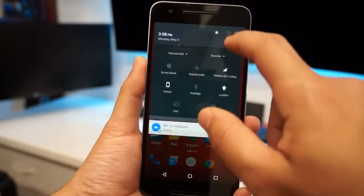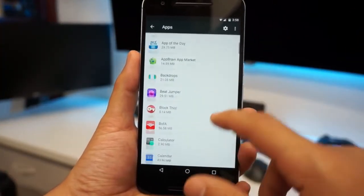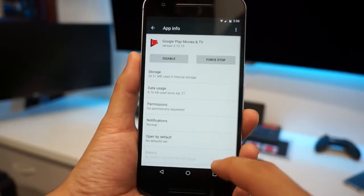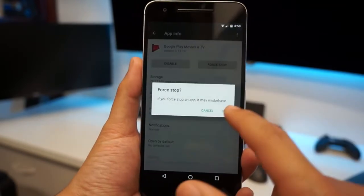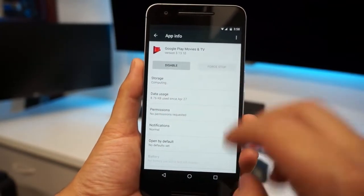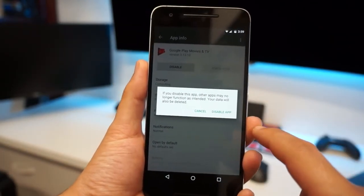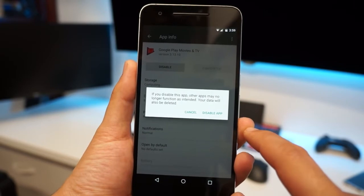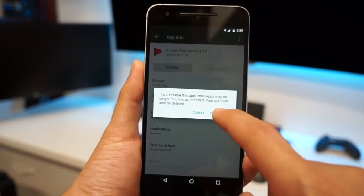If you want to go into your apps, you go into your settings, go to apps, and find that application again, Google Play Movies. Now I can't uninstall it because I have to have it, but I'm going to force stop it. You don't need to press that at all, but it'll say computing there, which you don't have to wait for, and you press disable. Now it says if you disable this app, other apps may no longer function as intended. Your data will also be deleted, which I'm totally fine with because I don't ever use it. So I'm going to disable the app.